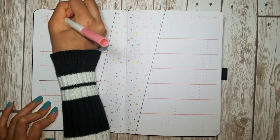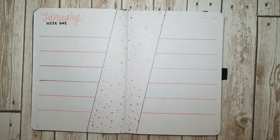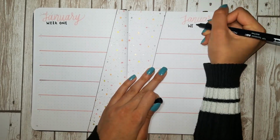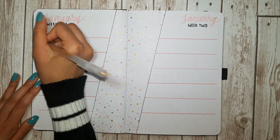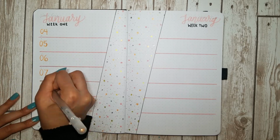I'm just writing out the title on the 2 sides, so one side for week 1, the other one for the second week. And now I'm going in with that copper pen and writing in the dates, and then the days of the week.